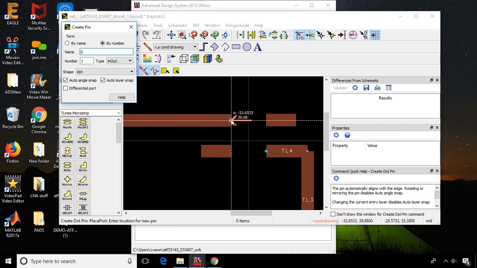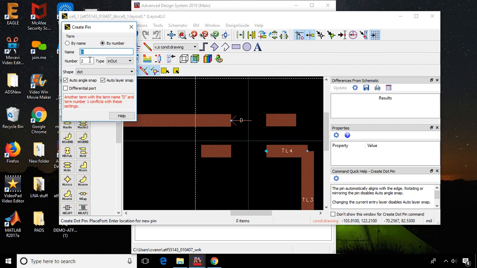But actually that's where the DC block capacitor is going to be coming out of. But then also the DC block capacitor will be going into the drain also. So we're just basically specifying the pins and what's going to where.